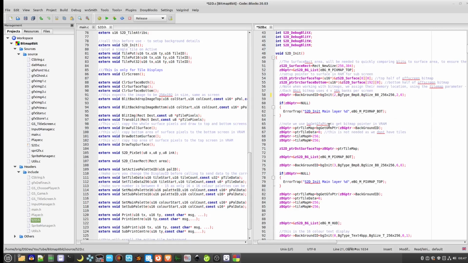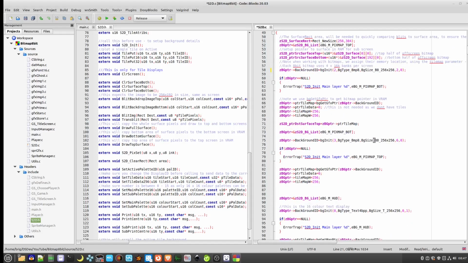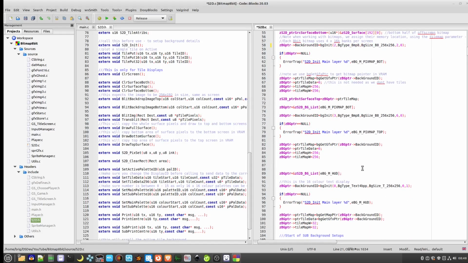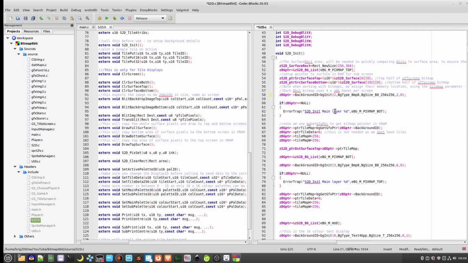So background layer, where is it? Which one is it? Yeah, here we go. So background layer 2 is where the top destination surface pointer points to.